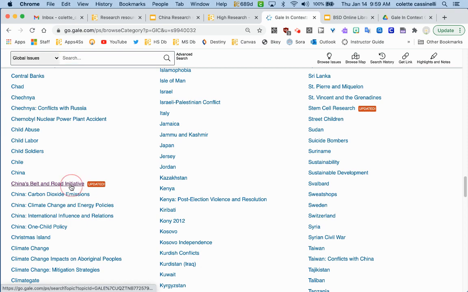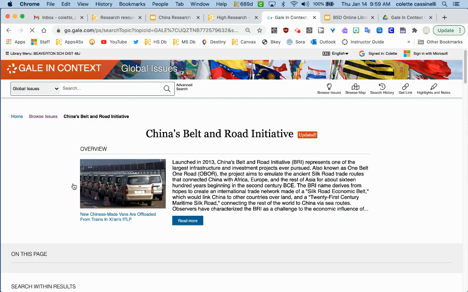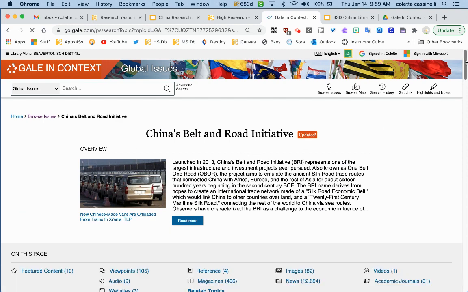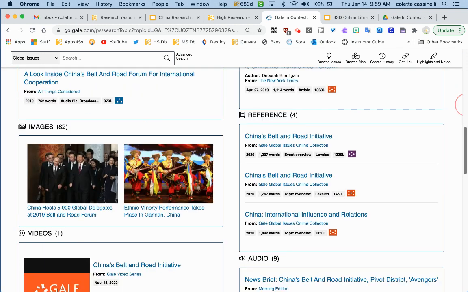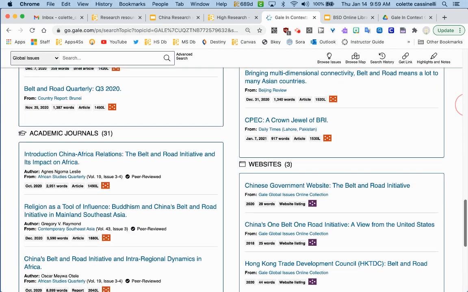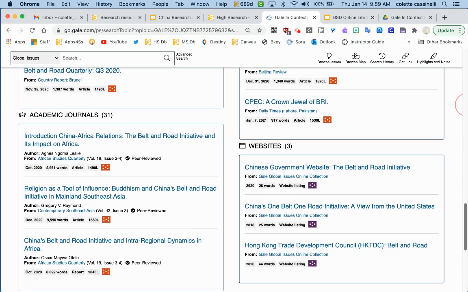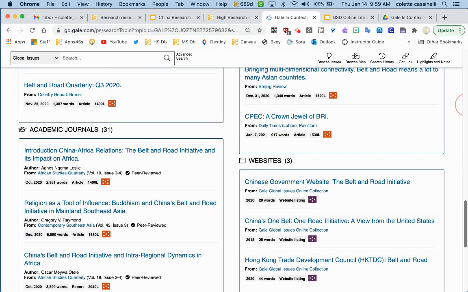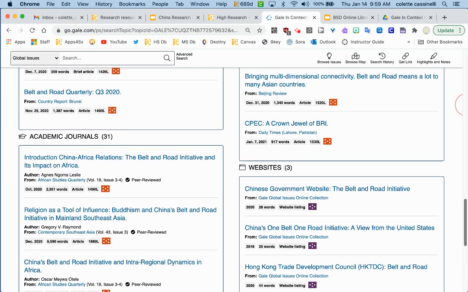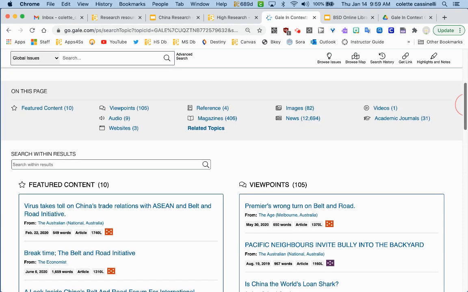In class, we did look at the China Belt and Road Initiative, and the Gale database pulls this good background article for us, but then also provides you with all these other viewpoint articles and magazines and newspaper articles. So you will not have a hard time finding other primary and secondary sources within all of this research.